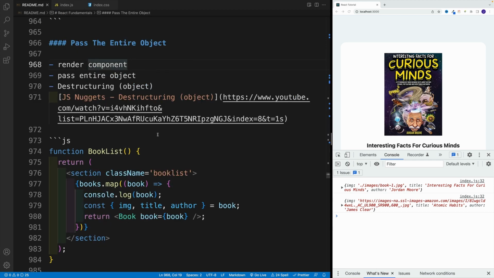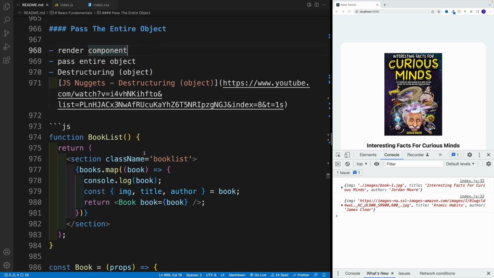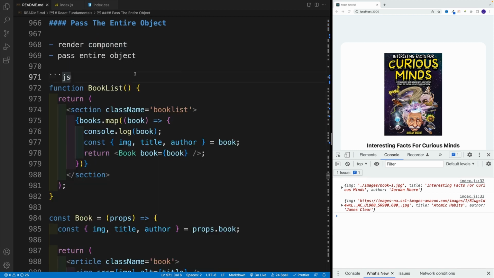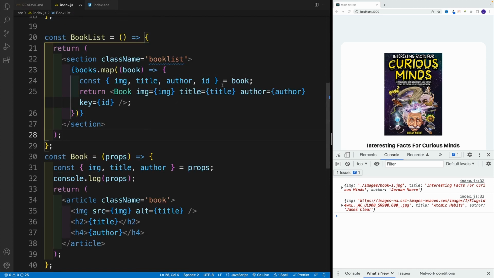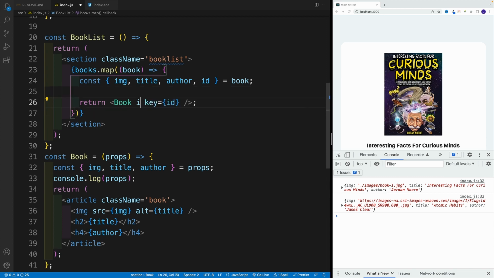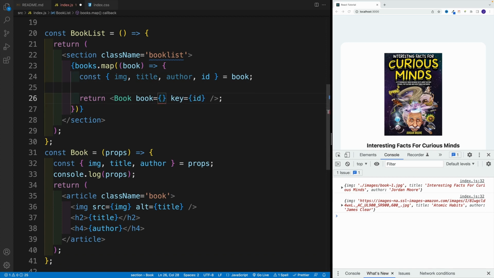And essentially we have two options. We can pass the entire object as a prop, or we can use the spread operator, which essentially is the method that I prefer the most. But let's start by passing the entire object. So inside of the map method, instead of pulling them out one by one, here's an alternative. I can simply go to my book component and I can say book prop. So I need to come up with a name, and I'll name this exactly the same as my parameter, and I'll set it equal to my book object.